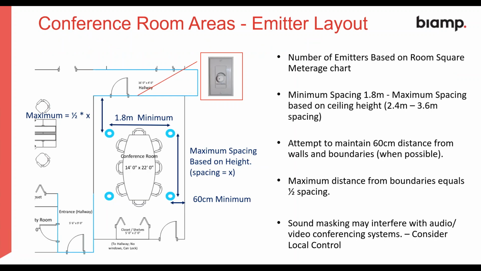So conference rooms generally follow the same rules as a closed space if they're small enough, or if they're a larger conference room, then you might go up to the standard rules. What I would be wary of with a conference room is you do not want the sound masking too loud in a large conference room, because it will defeat the object of the conference room. However, a conference room with sound masking at a lower level will make the meeting room slightly more private.